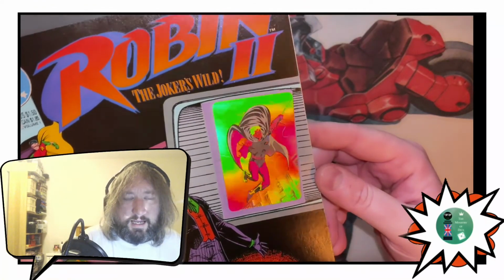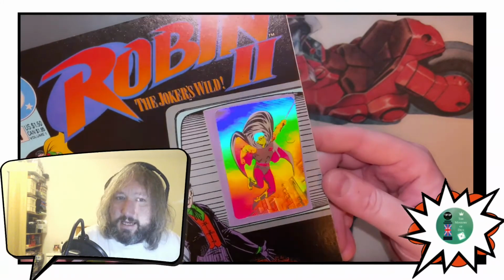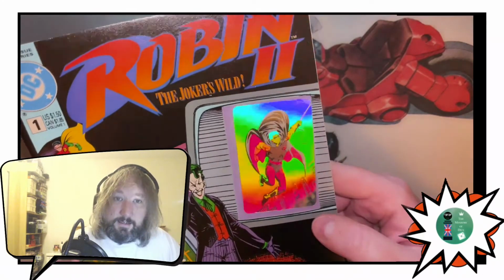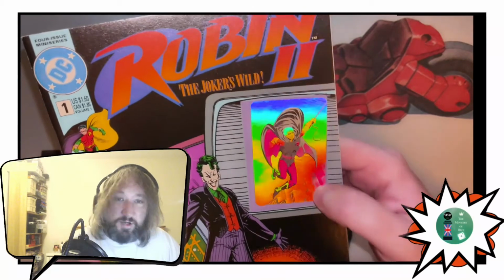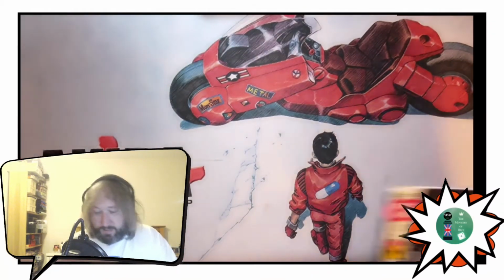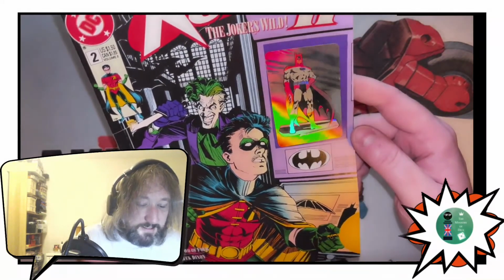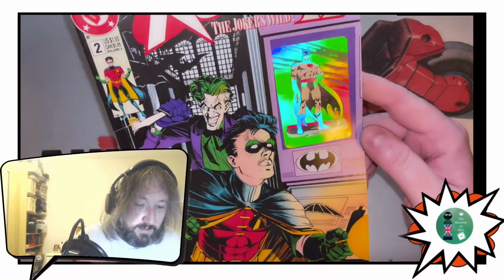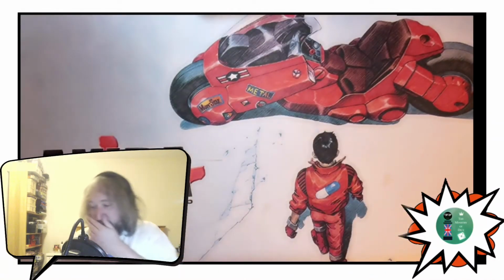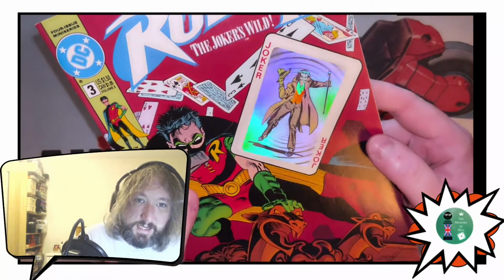These don't catch the light on the camera quite as well as the holograms that were in the X-Men installment. But yeah, there you go. There's a Tim Drake. Sorry, not a Tim Drake, a Dick Grayson hologram on the front cover of issue 1. Then here's issue 2 with a kind of classic Chuck Dixon style Batman there. And then we've got a Joker, the antagonist of this particular miniseries.